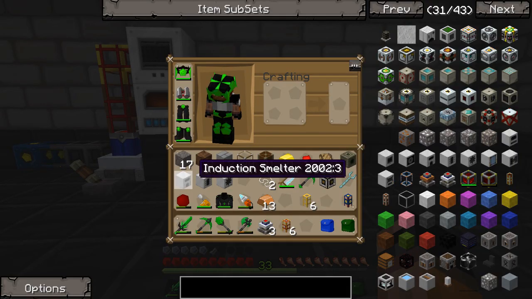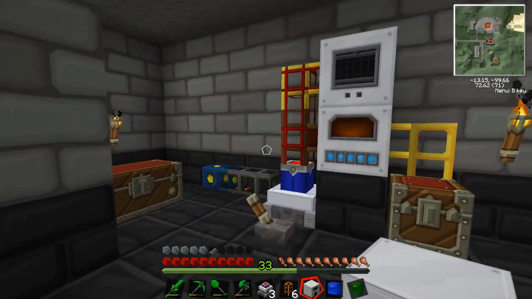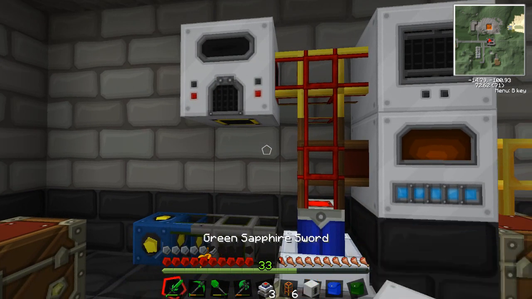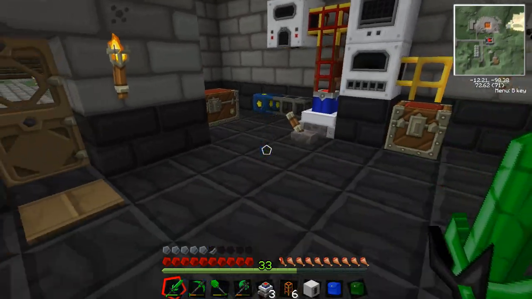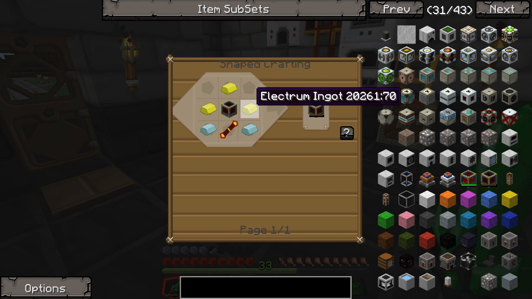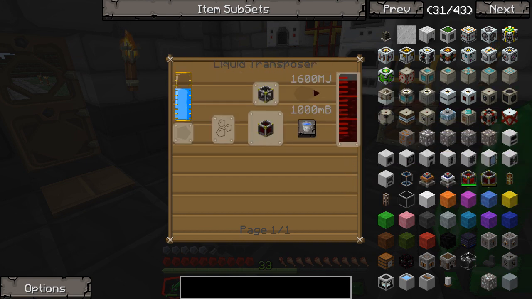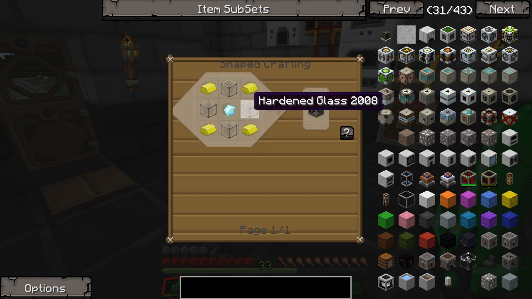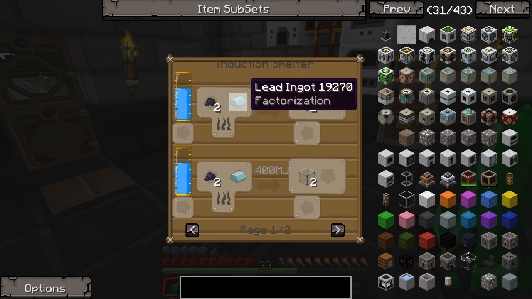Now, we do need the induction smelter for some of the stuff that we need, so let's go ahead and place him right here. And that's just for the time being, because we do need some items to get the redstone energy cell made up. And we pretty much need, what is it? Nope, none of you. Let's go back to this. I think we need, for the cell frame, the hardened glass. That's right. We're going to need pulverized obsidian and the lead ingots.